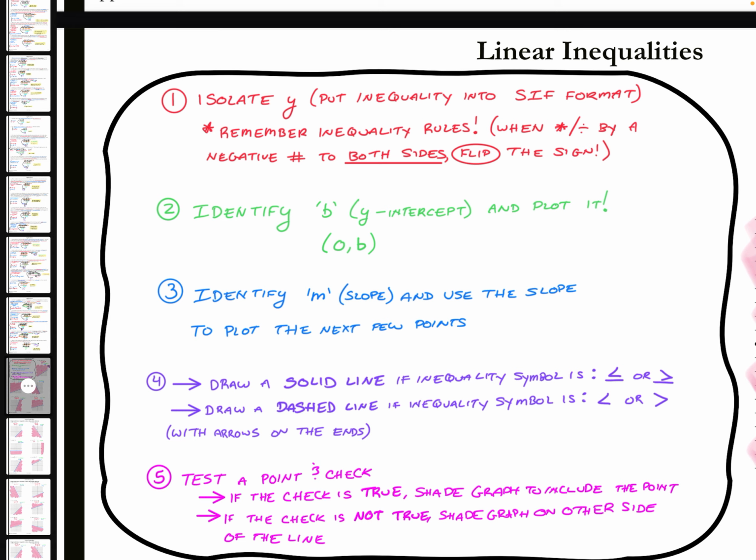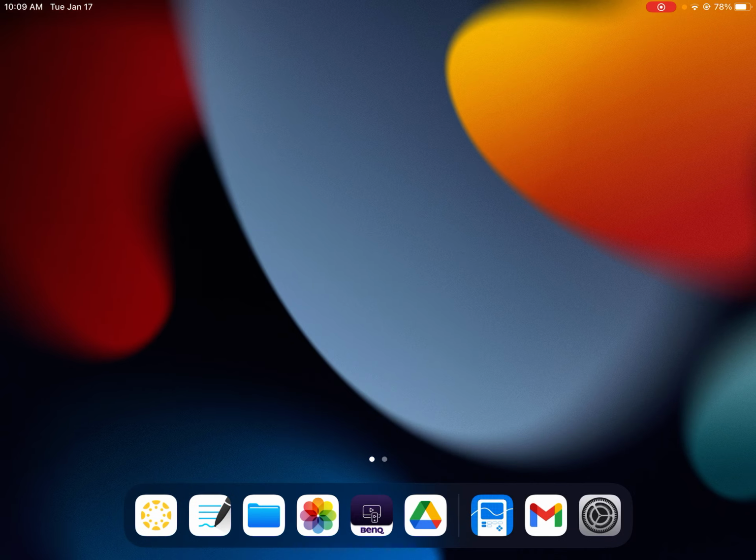Then step 5 is to check a point, and we're going to be shading. Checking a point is just picking a point that's x and y, and whatever that coordinate point is, you put that in for x and that in for y, and see, hey, does this inequality remain true? If it is true, that point is a solution of that inequality, so we're shading on that side where that point is. If that ends up not being true, then you shade the other side. For inequalities, you always shade up or down. There's never left or right. It's always up or down. And you'll be able to see them here.